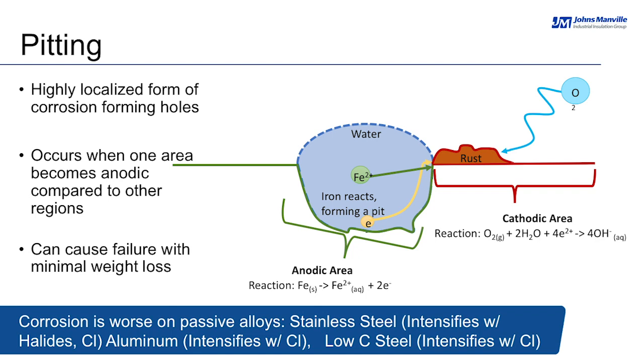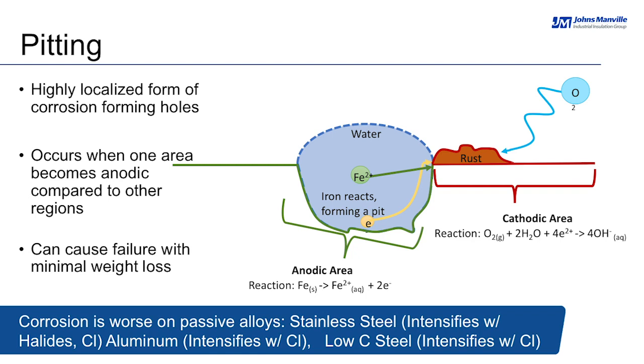It forms holes in the surface of the material, as we indicated before. It occurs in one specific area, the area that becomes the anode compared to the other regions. So the anode becomes corroded, and the material from there is being removed. And the mechanism is, remember, in the anodic area, we lose electrons. So we are losing electrons from the anode, and these electrons are going towards the cathode, which is the surface right there in a reddish color in the representation. So that part becomes the anode.